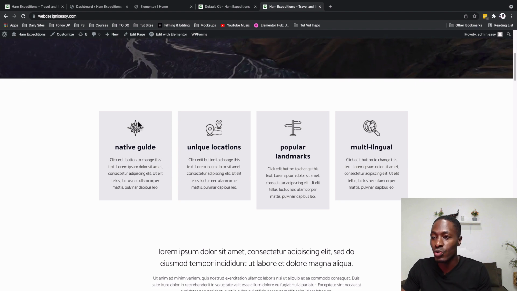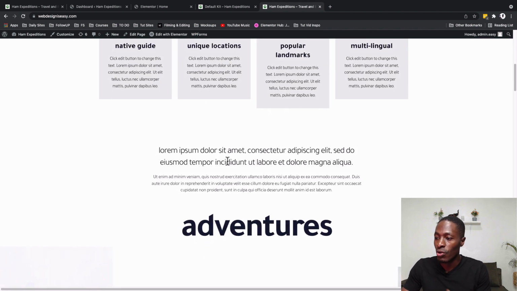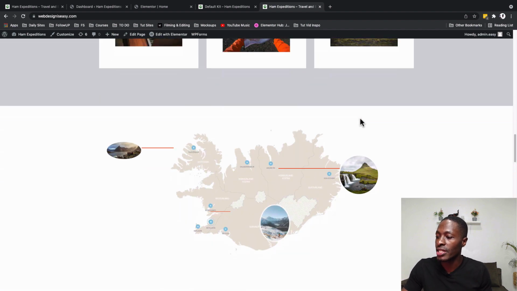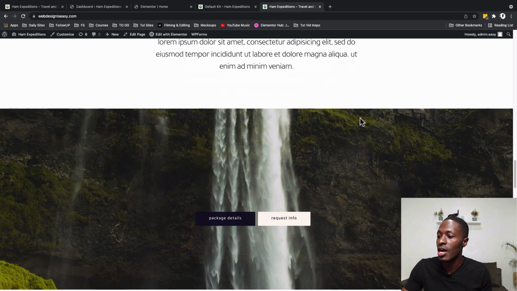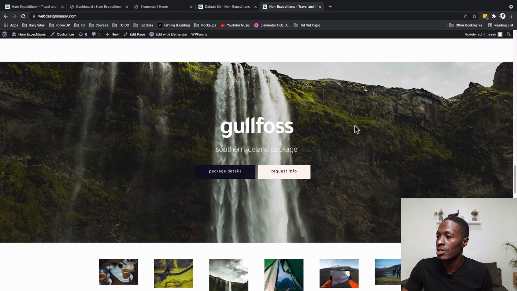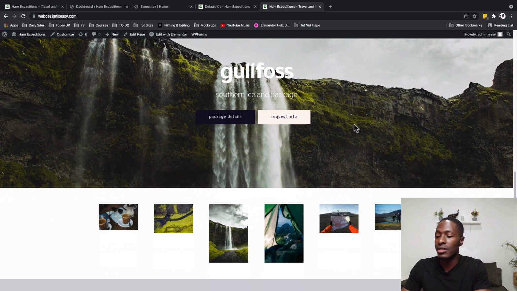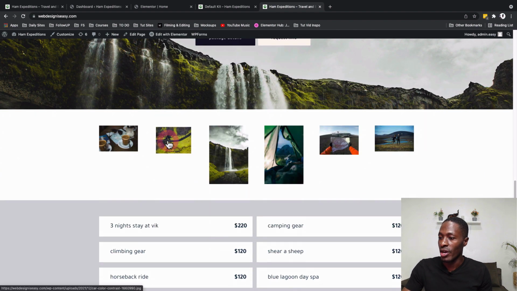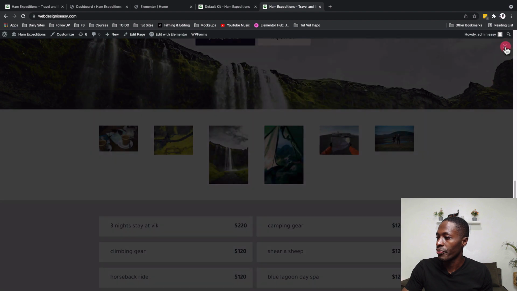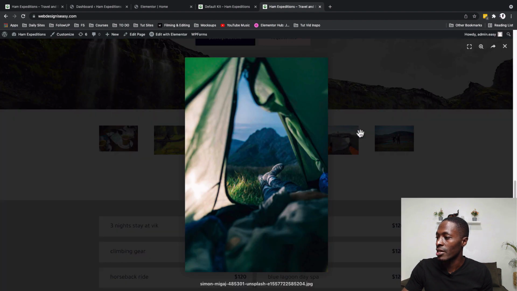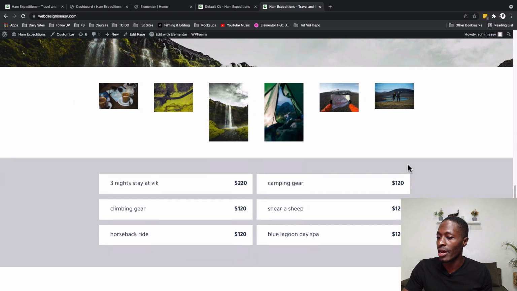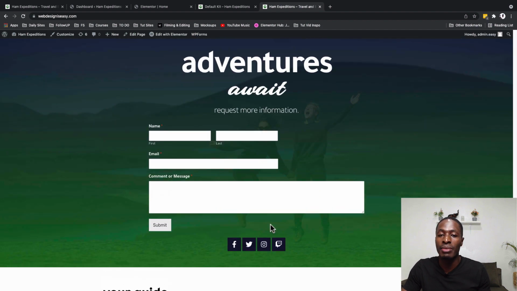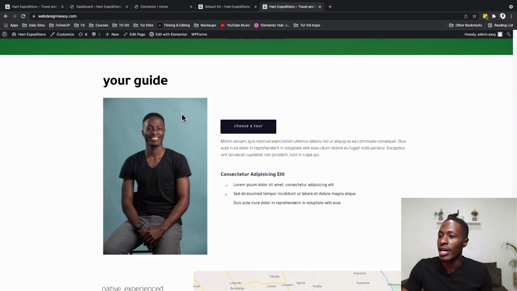You can as well make changes to the icons. You can make changes to the content over here. We added a new heading over here, more sections over right here, the map for the destinations, and also these other sections over here. I showed you also how to add fixed images, like a parallax kind of effect over here. Also, we have our gallery, our images appearing up in the lightbox, and literally also showed you how to add our form or linking up to your social media platforms, adding all these other sections.